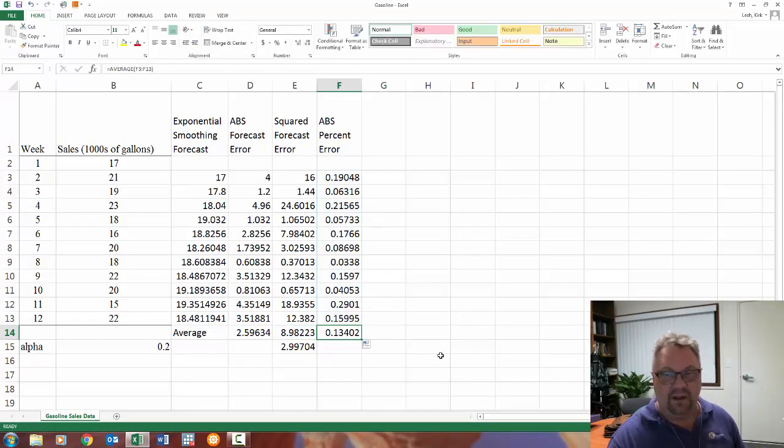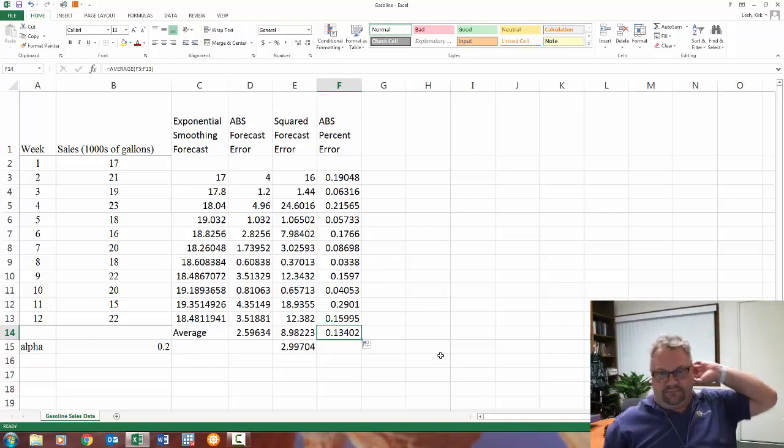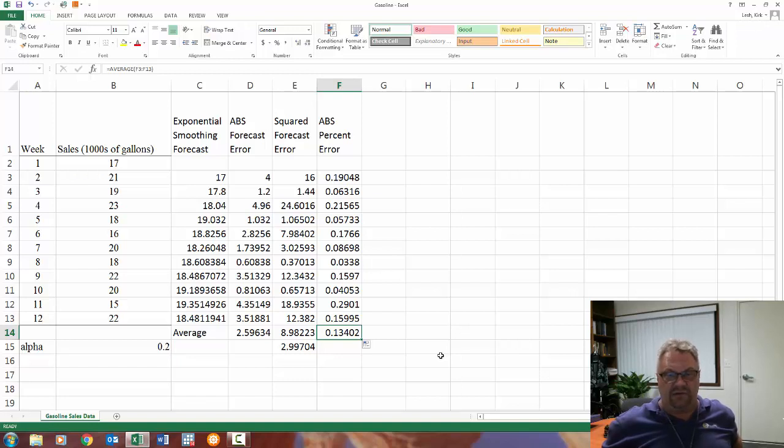Okay. Now, you may be saying, well, wait a minute, Professor Lesh. What's the deal? How do you pick alpha? Great question. And your book talks about this. And this is one of the reasons why I happen to be a fan of exponential smoothing. Yes, you can use the trial and error method. It turns out, though, that there is actually an easier way using linear programming. And don't freak out on me, because this linear program is so easy. You have basically got it all set up.